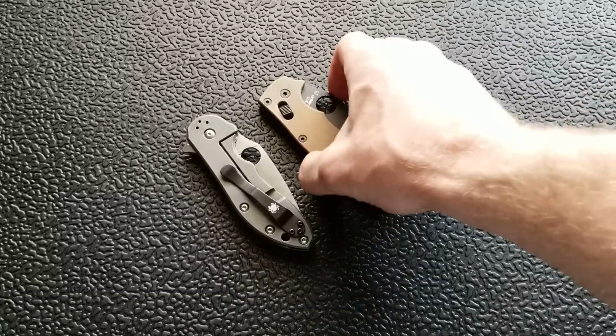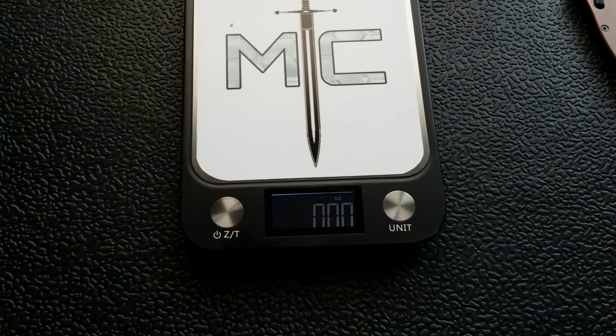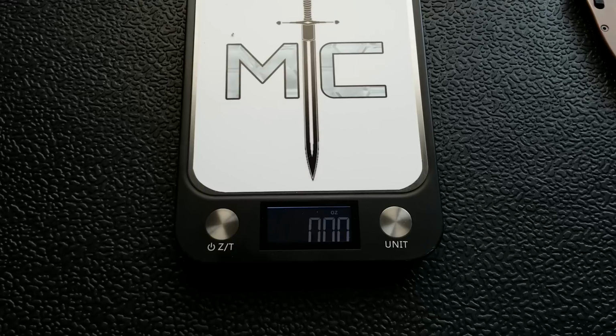So the Manix 2, I'm not going to weigh that because copper weighs a ton. But the official weight of the standard G10 Manix is about 5 ounces. Now, if you're going with the Blurple S110V version, which is G10 and milled out liners, and a lot of the Sprints, like the DLT exclusive 20CV version, and I think the M4 versions as well, those weigh like 4.5, 4.75 ounces. Actually, I think it's 4.4 ounces is what those weigh. So those two weights are what we're going to keep in mind. The FRN versions of this knife are not being compared with the Domino, so I'm not going to take those into consideration here.